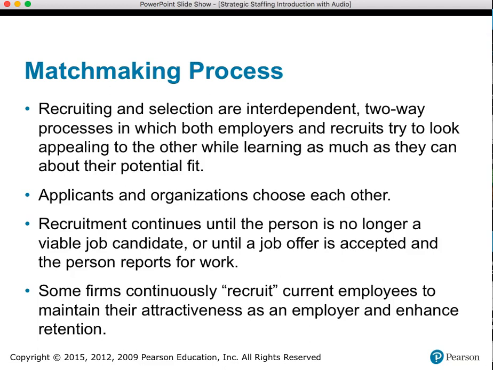It's also really important to know that recruitment occurs the entire time that you're involved in the staffing process. It occurs really until they are stable and on the job, because part of the recruitment process, I think, is following through on the promises that you made when you had them as a potential candidate for the company.